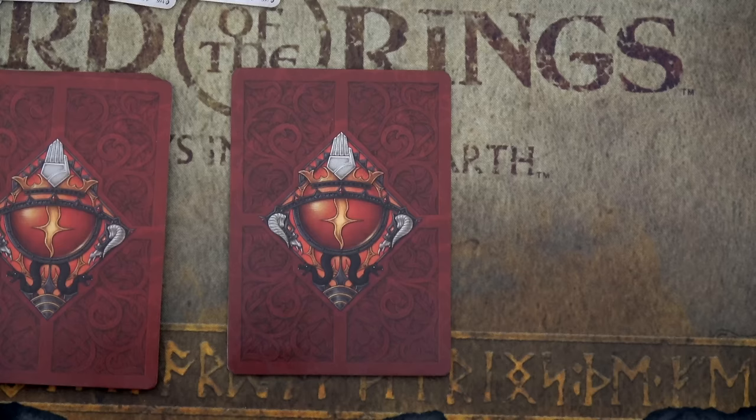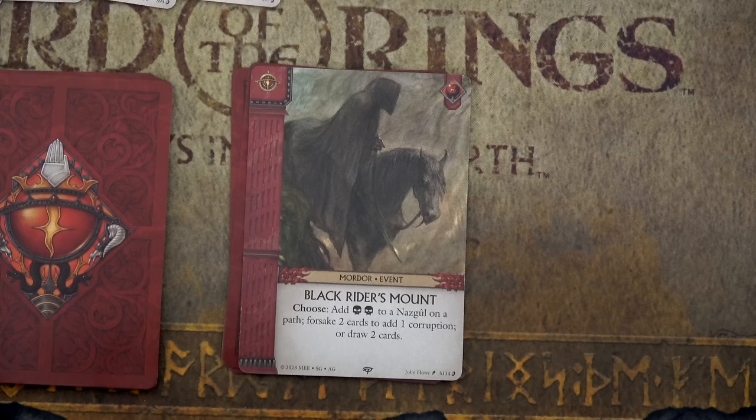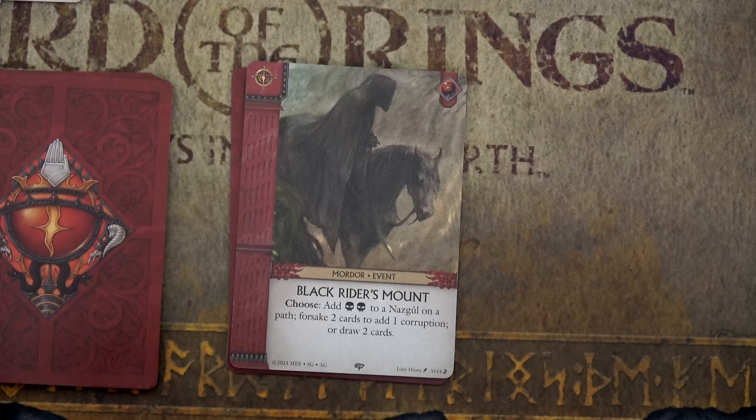The problem is, he's still got 3 cards. And we've got the Black Rider's Mount. Choose, add 2 skulls to a Nazgul on the path, forsake 2 cards to add 1 corruption, or draw 2 cards. Why don't we forsake 2 cards to add 1 corruption? Yeah, because there is no Nazgul on the path, so we can't do that. We will forsake 2 of these army cards, which actually will just go into the cycle pile based on how these cards work. If they're eliminated for any reason, they get cycled. Oh my gosh. But that does give them 1 corruption, so that will give them another point. Thank you, Black Rider's Mount. I do really like these cards where you get to make the decision. It's kind of fun to be able to pick your least worst poison.